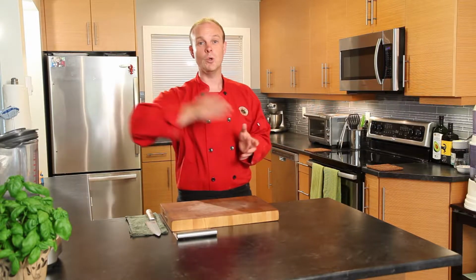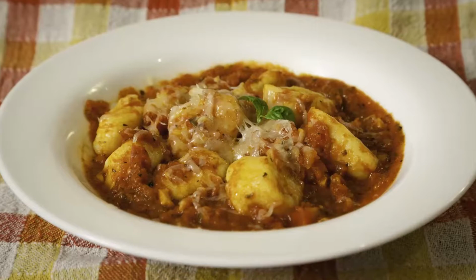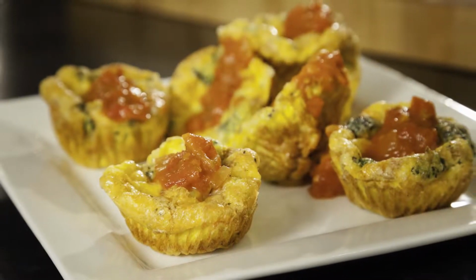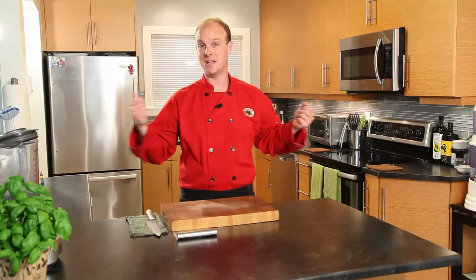Welcome to my kitchen. Today we're going to be working on some delicious, fun, simple, easy back to school and work lunches. We might even have a special guest come in and help us cook some homemade ricotta and gnocchi. From there we're going to move on to some bacon cheddar quiches, and we're going to finish it off with those handy mason jar salads. All of that coming up on today's show.